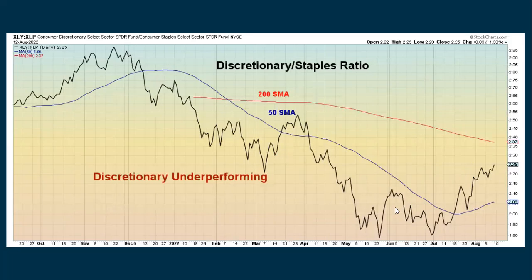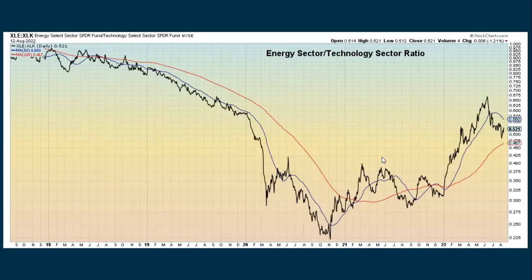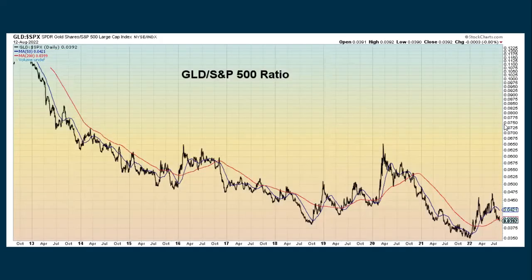Discretionary — these are the things that make life interesting — really struggled in 2022 but are starting to make a bit of a comeback, although still in a downtrend. The staples, the inverse, had been holding up a lot better but have recently been showing some weakness, continuing to be in an uptrend. Energy against tech — energy had been really outperforming, but lately we're seeing tech come in and start to take over, even though energy is still in an uptrend. The moving average is really rolling over right now. Gold to the S&P had been outperforming for quite a while, but lately as stocks show improvement and gold isn't going up as fast, it's come down below the 200-day moving average — and if this continues, we might see a death cross.